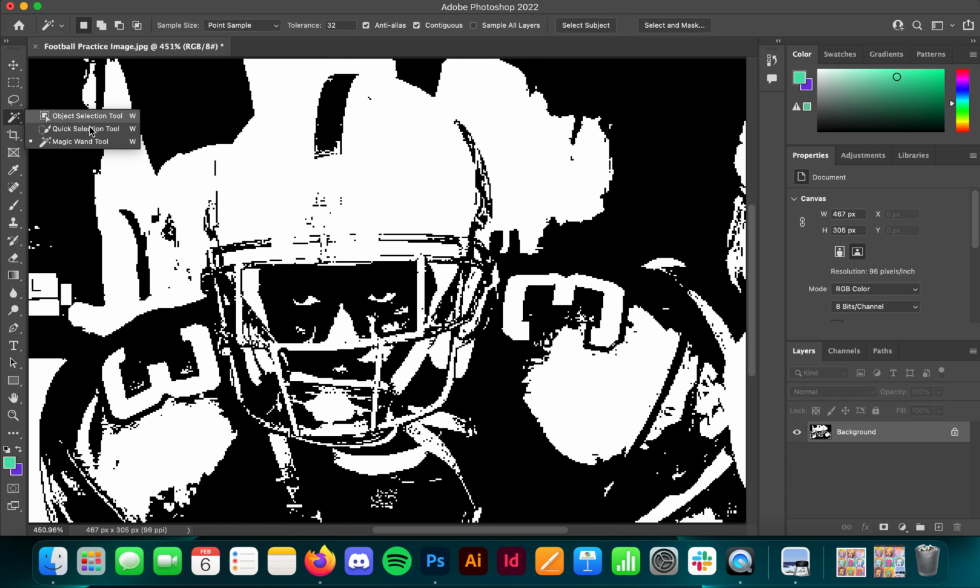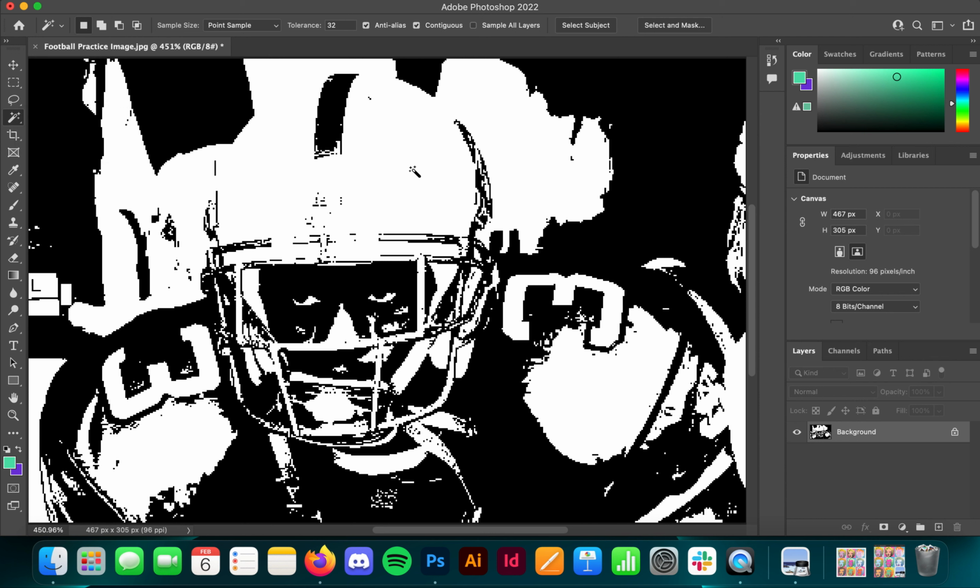So to be able to select the white, we want to use the magic wand tool, right? If you remember back from the sandwich project, we used selection tools. We want to select the white in this image by using the magic wand tool, because the magic wand tool lets you select an individual color range really, really well.